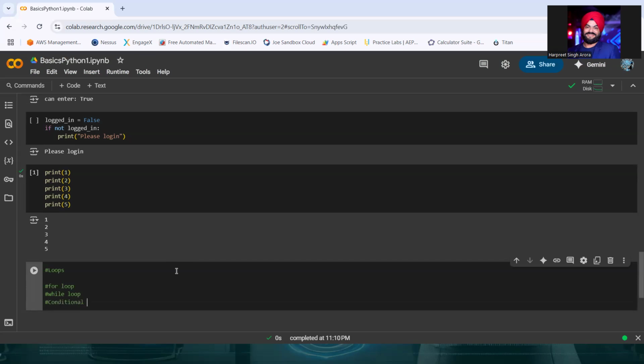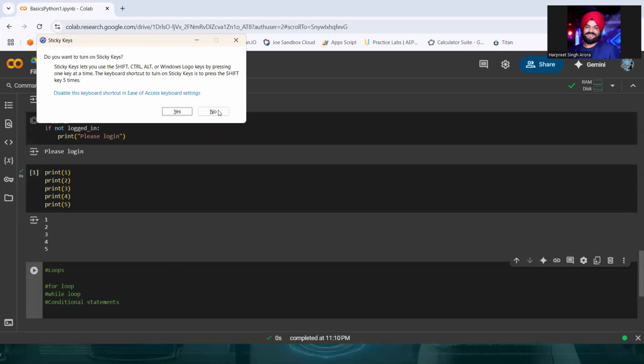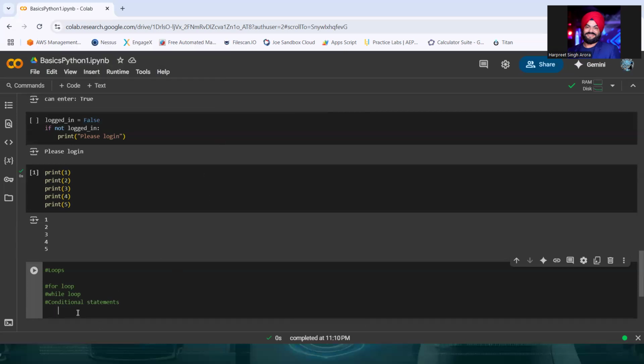As the name says, condition. If one condition is fulfilled and it is true, it will print out that condition. And if the condition is false, it will check for the other condition.